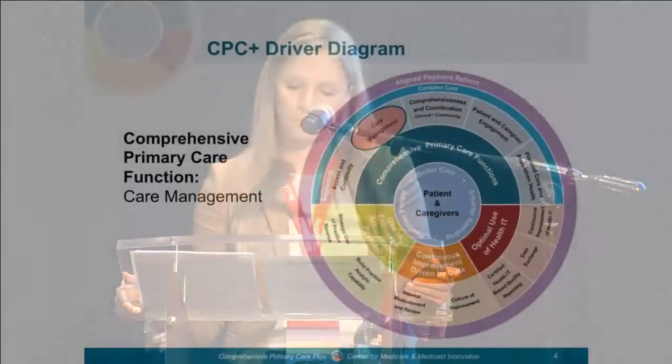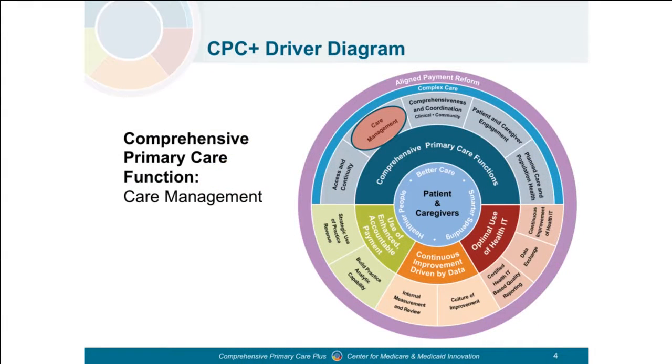So here we can see the driver diagram. We should all be super familiar with this diagram at this point. Risk stratification really plays a huge role in the work you do to care for your patient population, and it's a big focus in Function 2 care management. Risk stratification really allows your practices to identify strategies to address those patients at high risk or rising risk and assign them to care management if necessary, as well as meeting the needs of your patients at low risk in order to optimize patient care and improve patient outcomes.